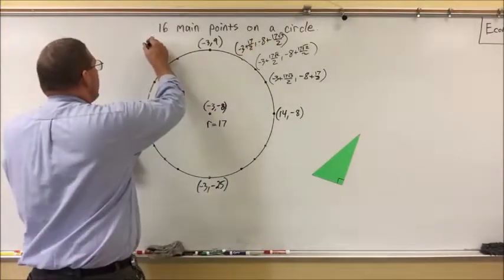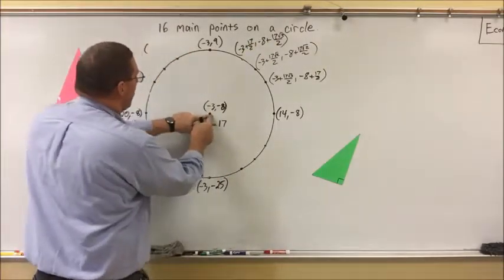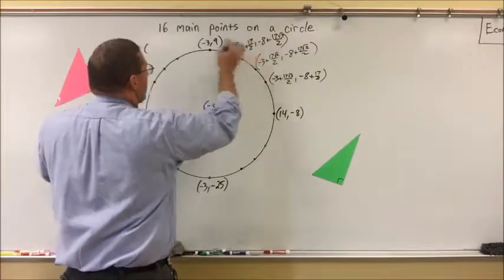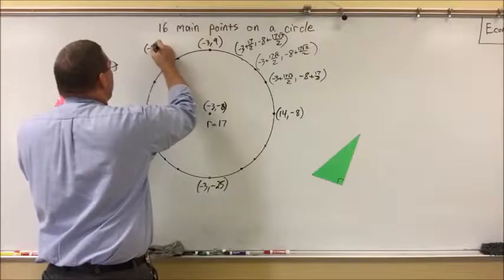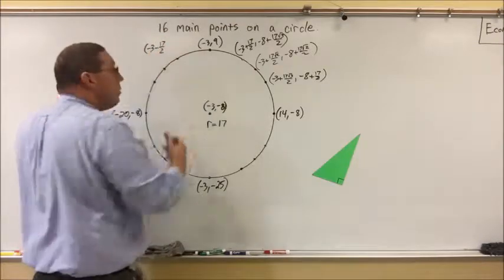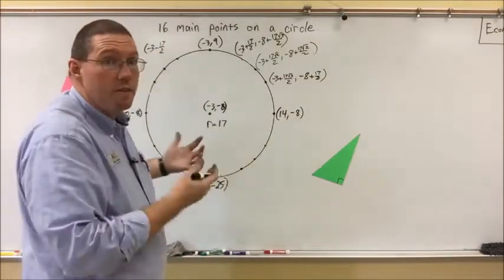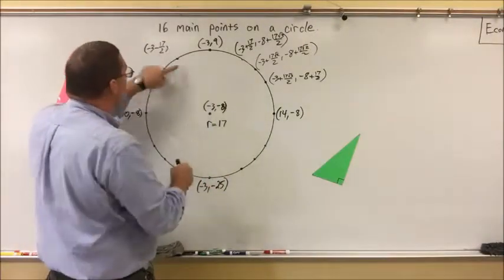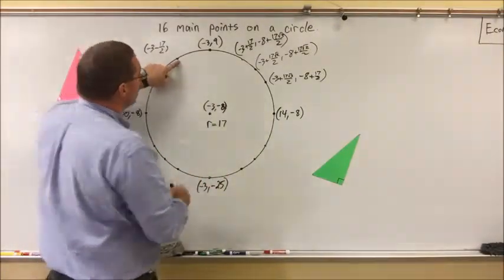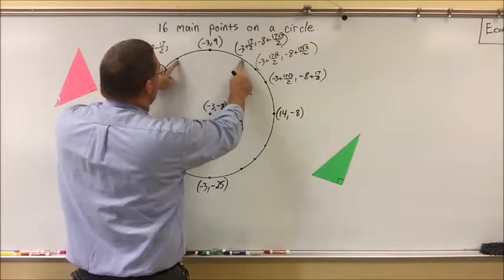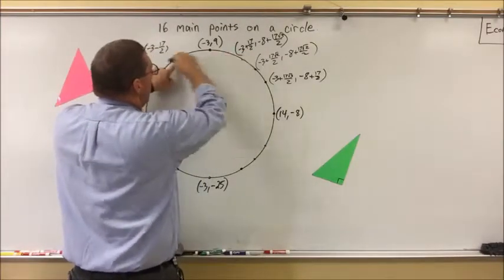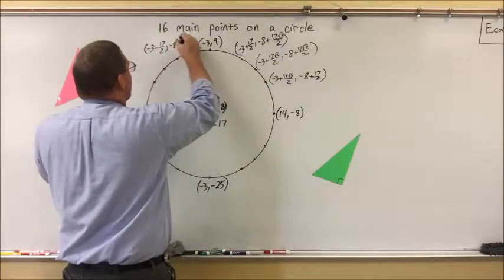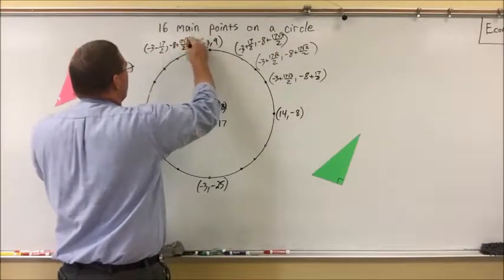But this time, my x-coordinate is going to the left instead of to the right. So instead of putting negative 3 plus 17 over 2, I'm going to put negative 3 minus 17 over 2. But it's the same adjustment, the same distance change, only it's to the left. Now, the y-coordinate is the same. In fact, one of the things you need to understand is that these 2 points are on the same level. They have the same y-coordinate, which is negative 8 plus 17 square root of 3 over 2.